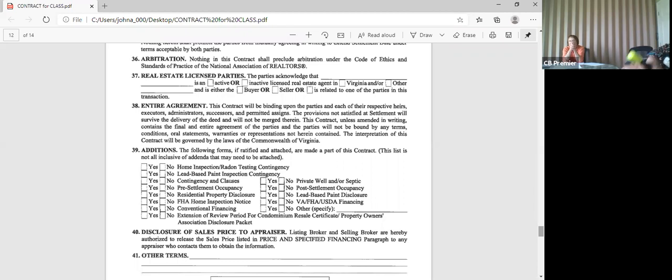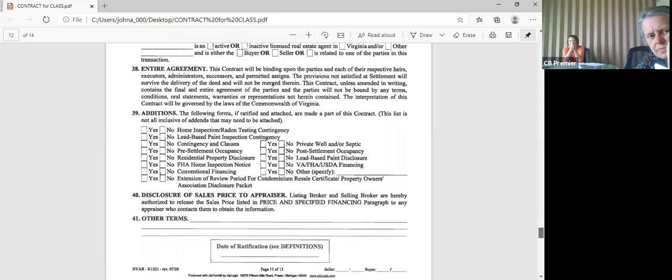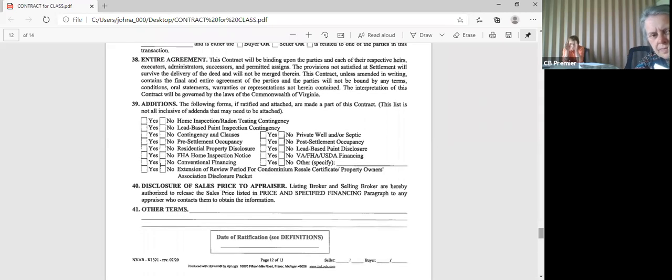Now, 39, I love 39 because this is where, when you get your zip forms and you're writing, see where it has home inspection. Oh yeah, I gotta put that contingency, that base. Oh, I gotta put that too. You just go down there. It's so helpful to have that there so that you know what forms you have to have.